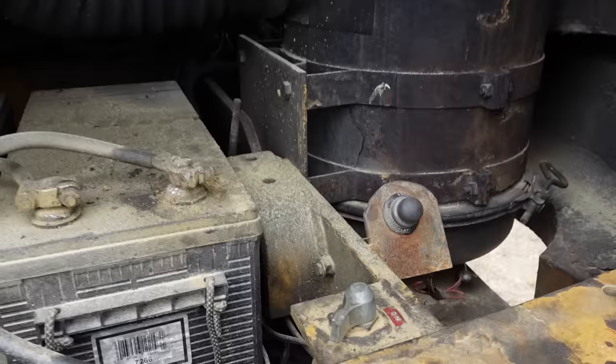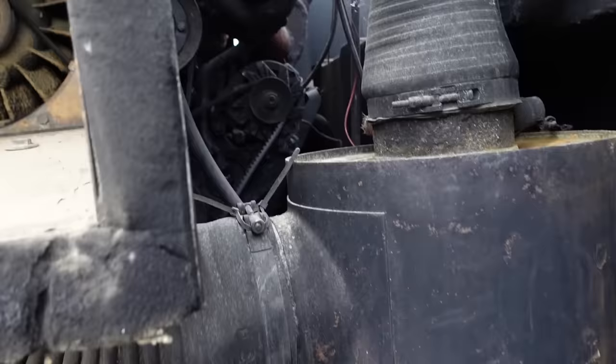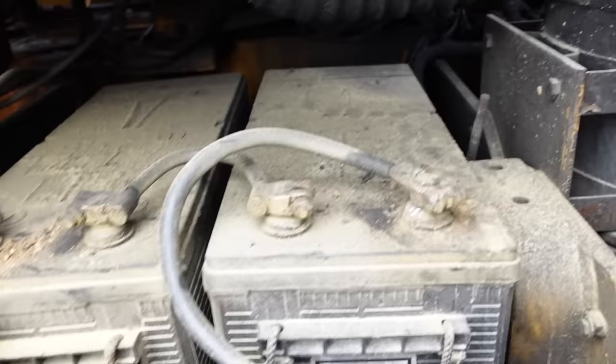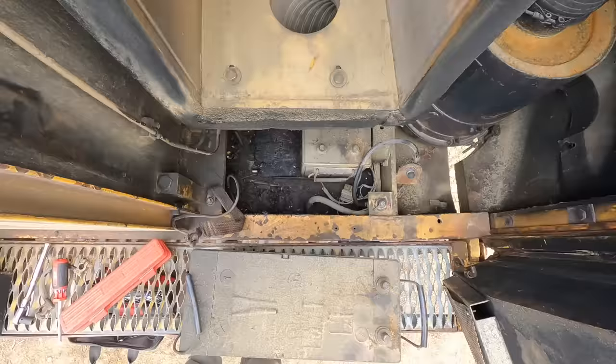There's a start button back here. I don't think that came from the factory like this, but I'll switch the battery on, and... okay, I mean, it clicks. But I think these batteries are pretty low, so luckily I bought some replacements. The machine uses two 12-volt batteries wired in series for a 24-volt electrical system.